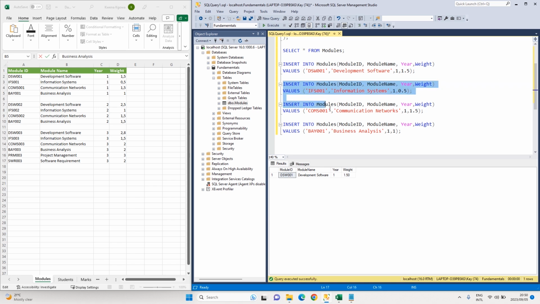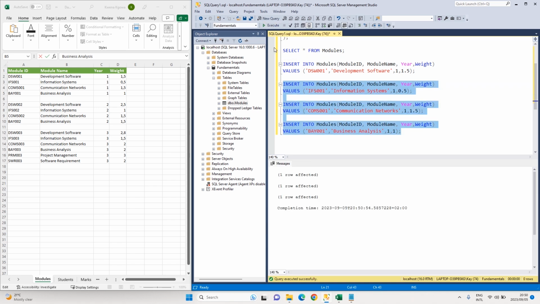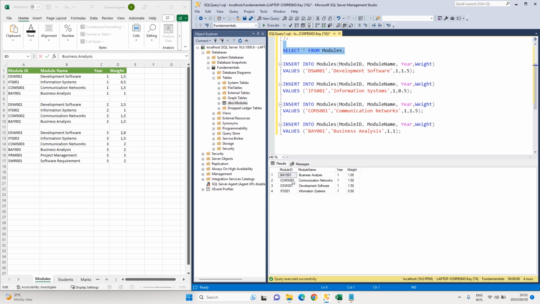So what we're going to do now is, let's insert these rows, execute that, and now you can see here that I have 3 feedback of row affected. This is the first row of IFS, this is the second one for communication networks, and this is the third one for business analysts. So if we were to go now and select our data from the table, you can now see that here I actually have 3 more modules.